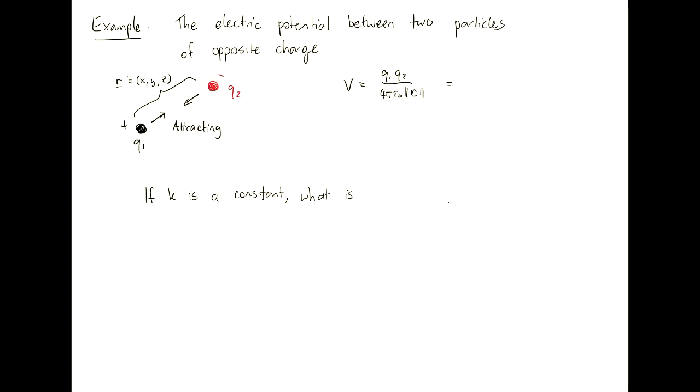We are going to write this, because we don't like all of those numbers, as minus k over the absolute value of R. Because we are mathematicians, and if there is one thing we hate, it's an actual number. And because they're opposite charges, this is negative, so k is a positive real number. Okay, so what is V?